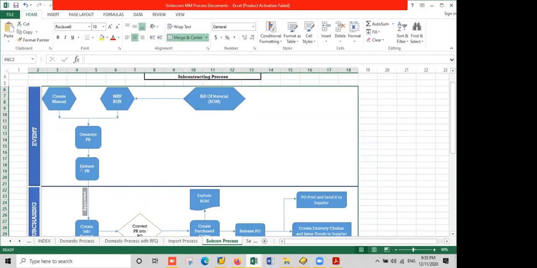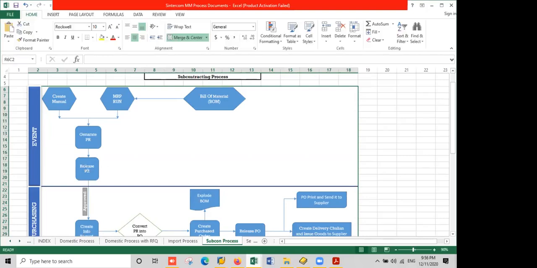Release PR means, you know what release strategy is; we use release strategy in purchase requisition and in purchase order. We are using release like there are categories at organization level: executive, general manager, VP, CEO. These are the hierarchies we are following in the business process.